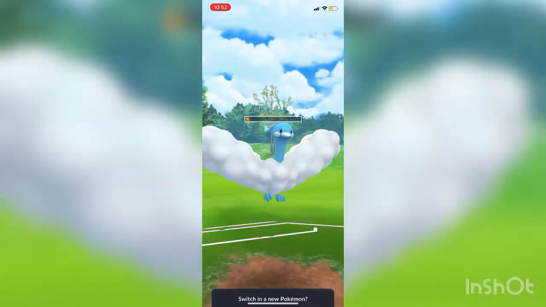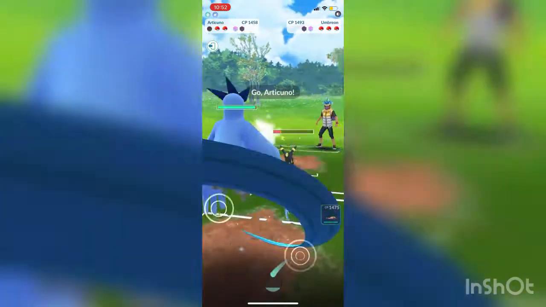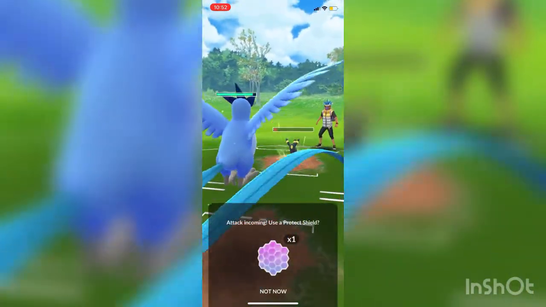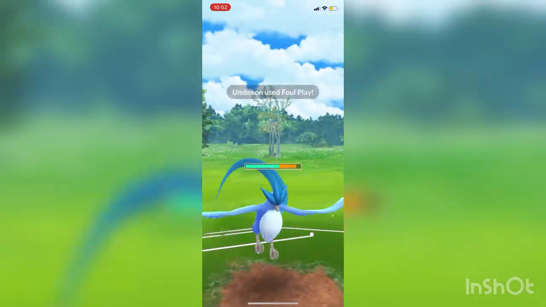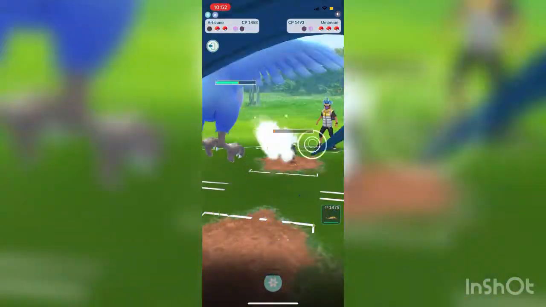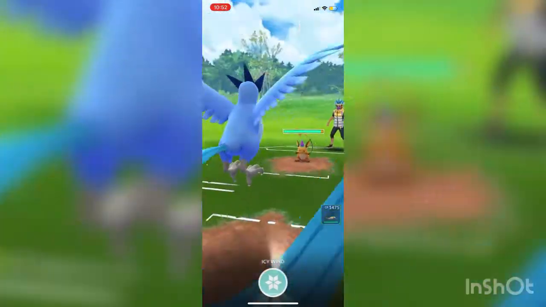So my Altaria ends up going down, so the best swap would be to Articuno. Both of us would do neutral damage, but if I swapped to Stunfisk, he would barely do any damage, but it would get his energy up. But Articuno's charge move takes long to charge up, so I decided to switch out to Articuno and farm him down. I ended up getting an Icy Wind from that, and for his second Pokemon, he takes out Raichu.